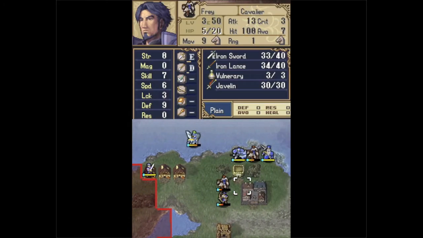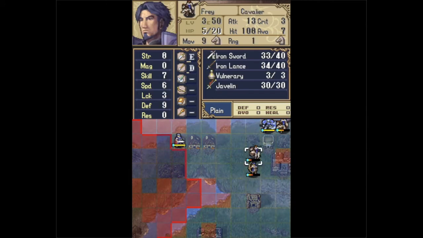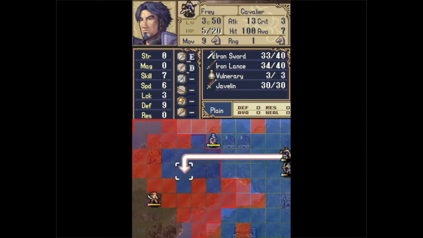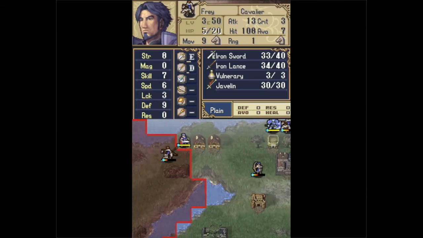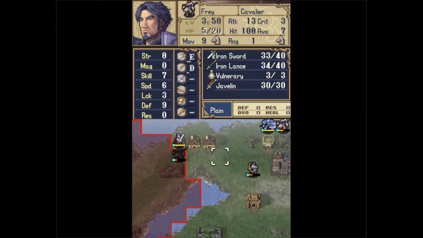So, at this point, we're honestly doing really good. I think we've got this chapter now in the bag. The only issue is going to be Gazak. This guy does not pose any kind of threat to Frey. The only thing that really matters is us getting in there. I want to make sure he's in range for Gordon.